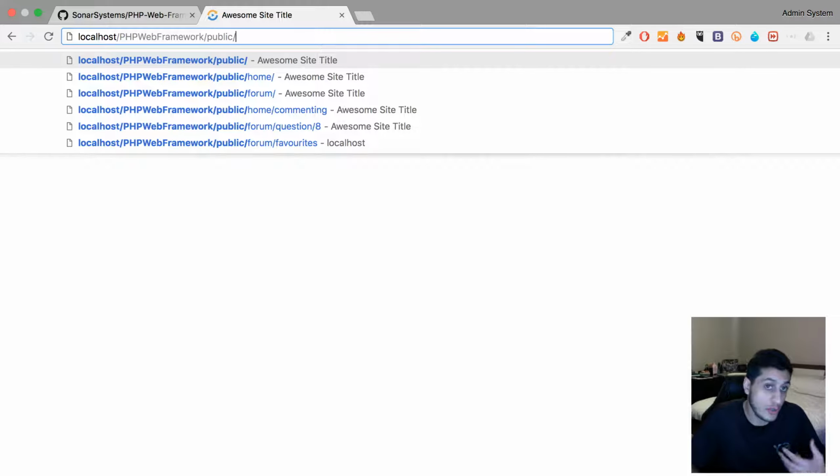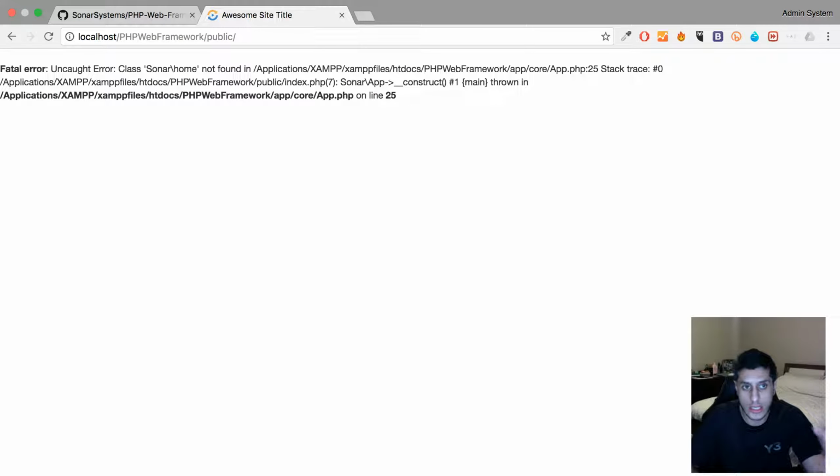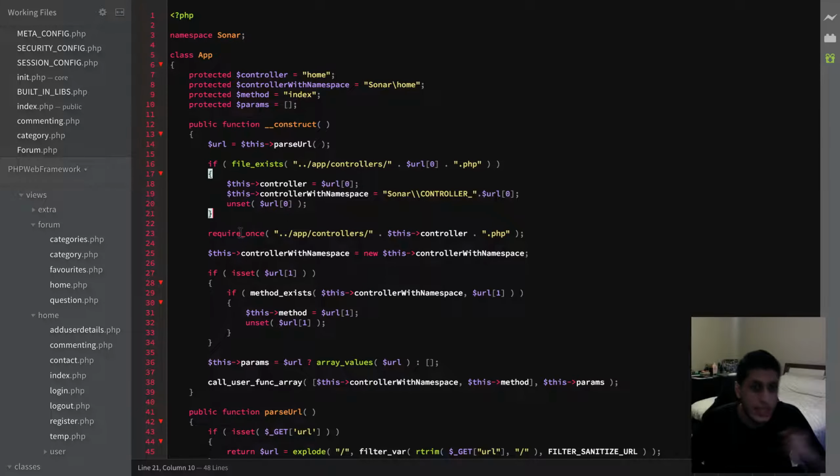But if we just go to public, for example, which is generally where the website will be directed by default, it messes up. Likewise, if I put something that's not there, it messes up. We don't want that to happen. Before, it used to just go to the home page if it couldn't find it. I figured out the problem, and I'm going to show you the solution. Obviously this will be uploaded to GitHub as well.